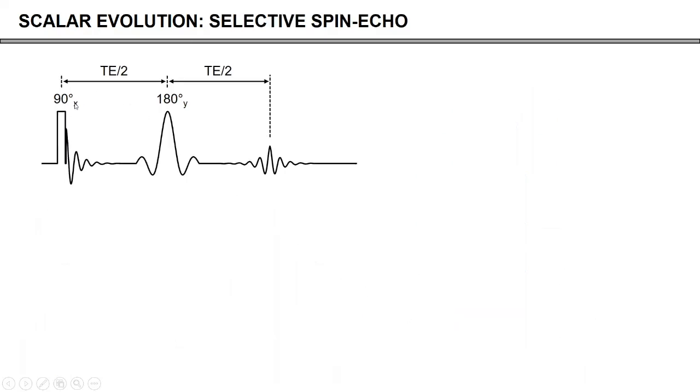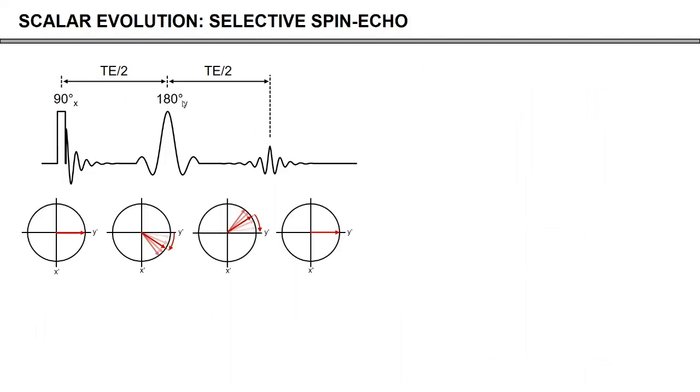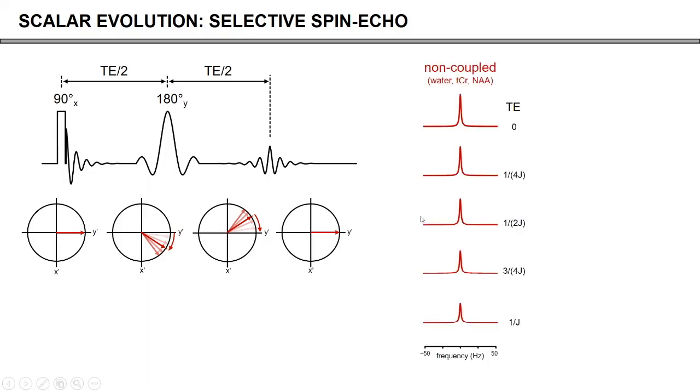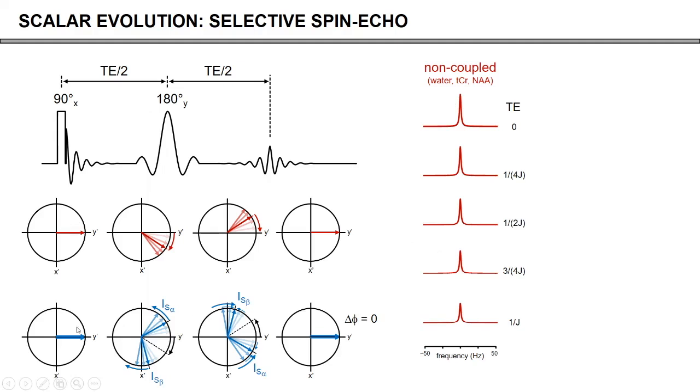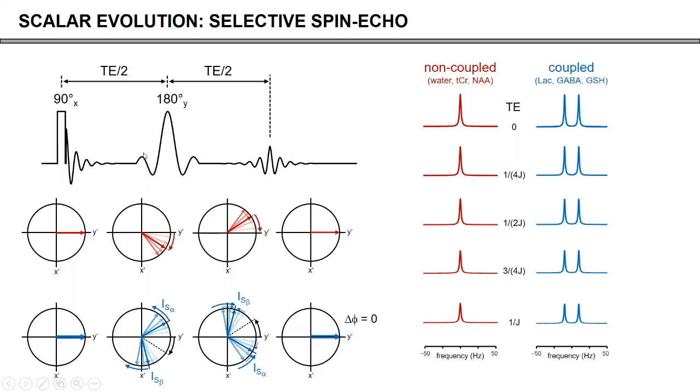The other ingredient is basically the same NMR sequence, the same echo time, but then the 180-degree pulse is selective for only one of the two doublets, one of the two scalar coupling partners. For uncoupled spins, nothing changes and you still get the exact same behavior. For scalar coupled spins, the phase evolution that is associated with scalar coupling is now going to be refocused. That means if you now increase the echo time, the modulation that we saw on the previous slide is no longer there. The signal stays up and positive all the time.